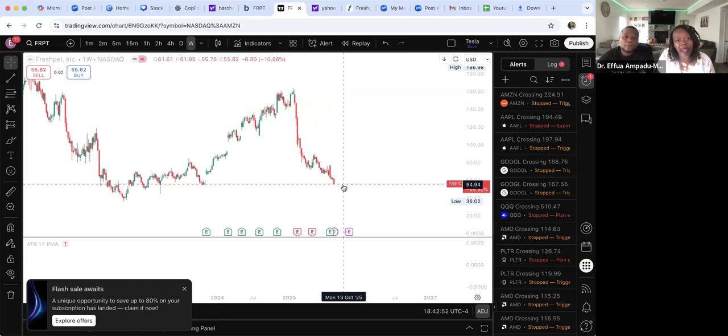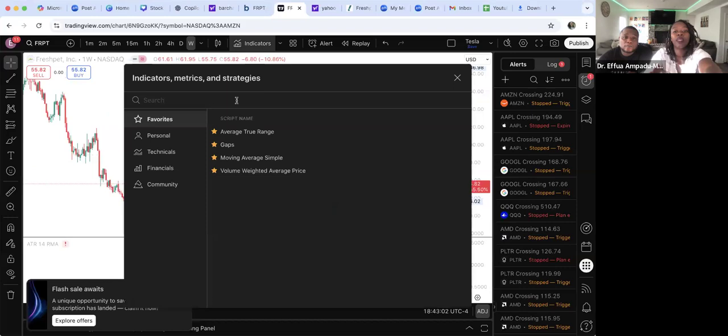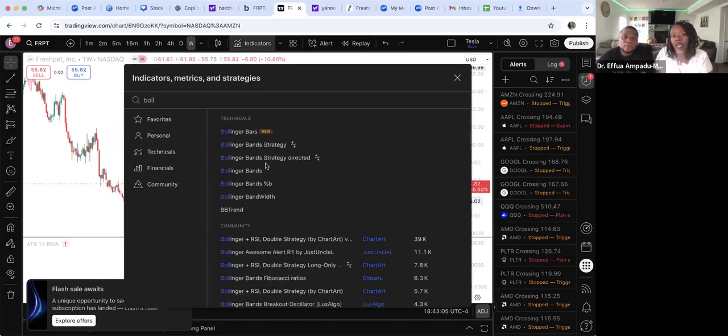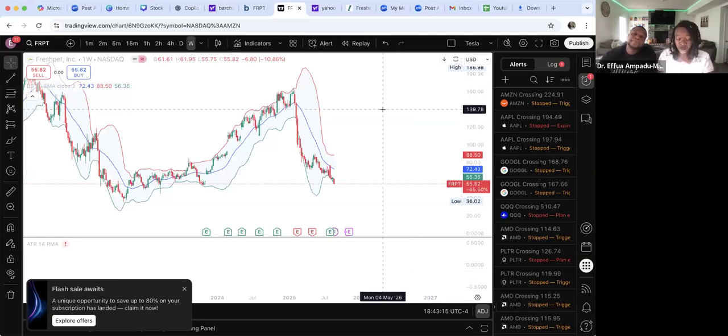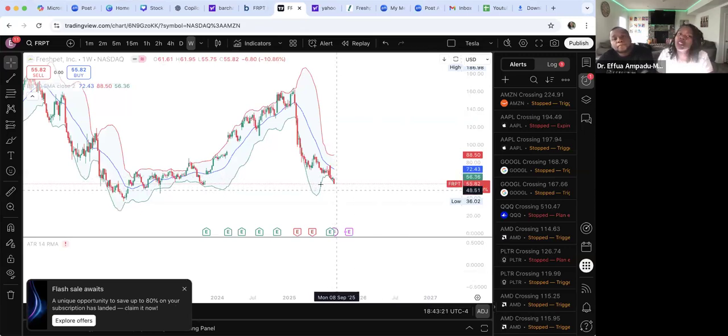So you can see right here that it is hitting this level, but will it pass through is the question. And then you go ahead and throw up your indicators. I want to type in Bollinger Bands. I like the Bollinger Bands. It kind of just helps you understand or confirm what you have already indicated in your head. As you can see, it's about to go outside the Bollinger Bands. Normally the stock stays inside the Bollinger Bands at least about 95% of the time. When it decides to come out, you know that at some point it's about to turn around. So this is really good confirmation.